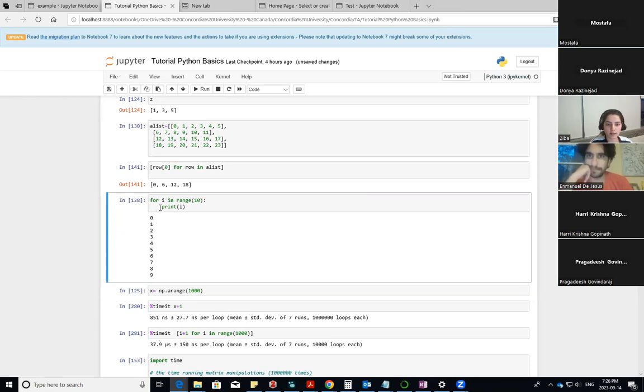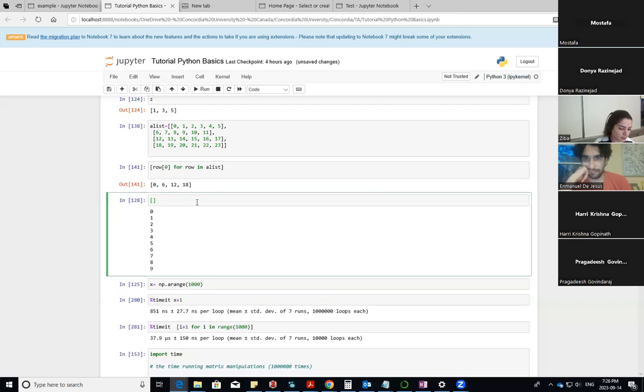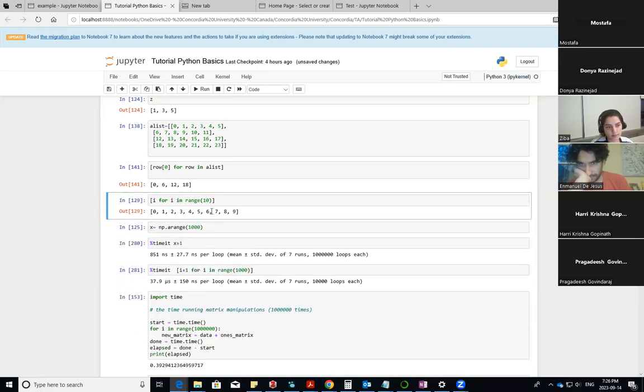Okay, now I'm going to create a list that has added 1 to each one of these items. I can use these for loops, or I can use simply this: i for i in range 10. With this, I will create the same list.